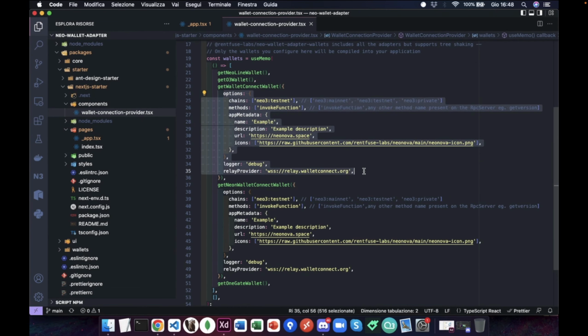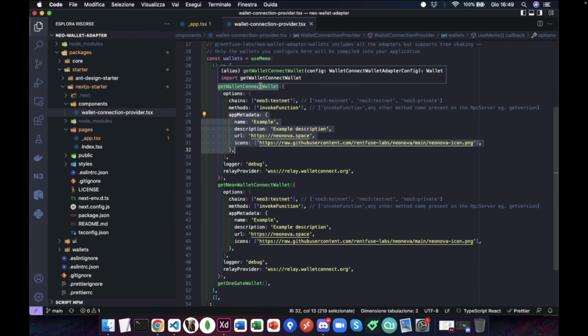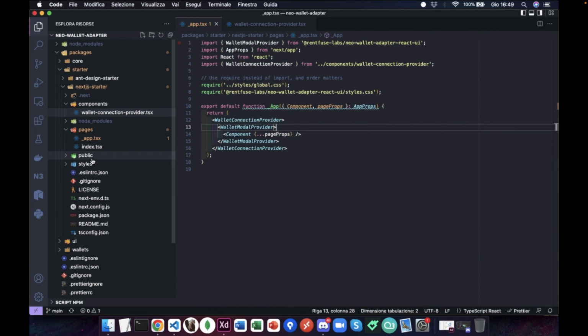Here you have to change some values, like the app metadata, with your application values for the Neon wallet, but it's basically the only thing you have to customize at the beginning. So you decide this, and then you are free to create pages that use the React hook we saw before to interact with the chain.